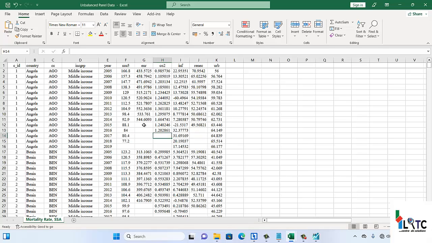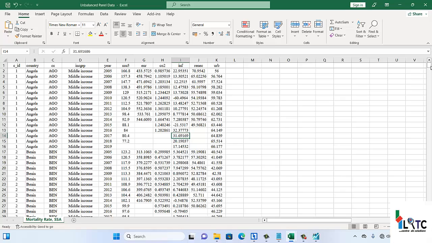The same thing for carbon dioxide emission, that's CO2, from 2017 to 2019, also missing data. The reason why we name this particular file unbalanced panel is because of the missing data.